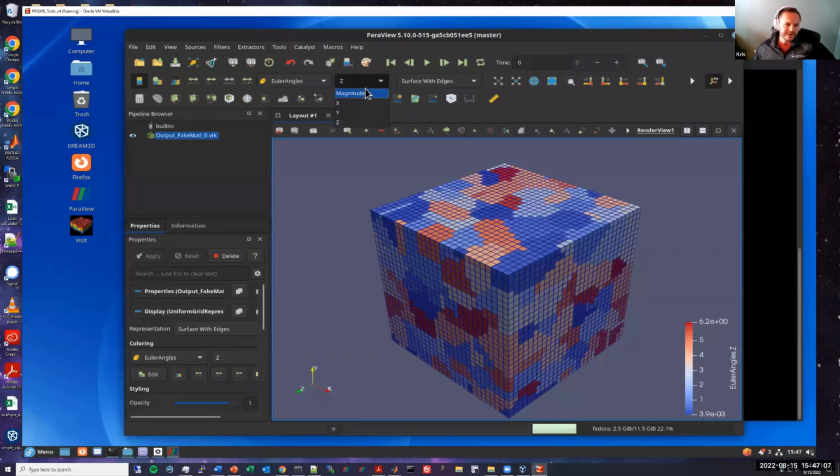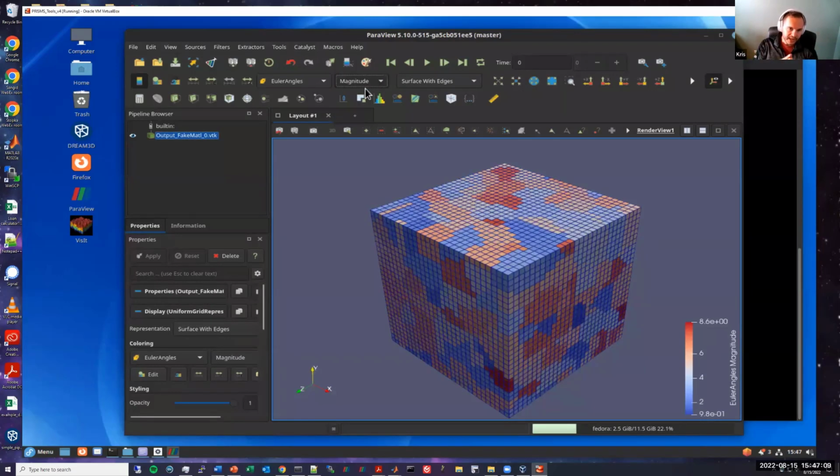The reason ParaView gives you this option for the magnitude is because ParaView only recognizes this as a vector in 3 dimensions, right? So ParaView might think, oh, this is a velocity. So it's going to give you a velocity in the X, Y, and Z, and then a magnitude of velocity, because it just doesn't know what Euler angles are. Just so that doesn't confuse you as to why that says magnitude.